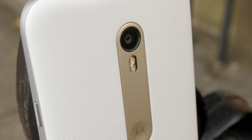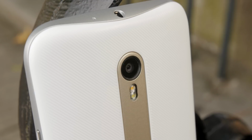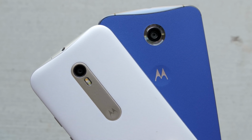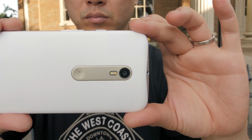Speaking of the camera, the Moto G 3rd Gen gets a huge bump up to a 13 megapixel camera sensor with dual tone LED flash and f2.0 aperture. What's pretty impressive is this is the same camera sensor from the Nexus 6, which was a flagship about a year ago. So how good is this camera?